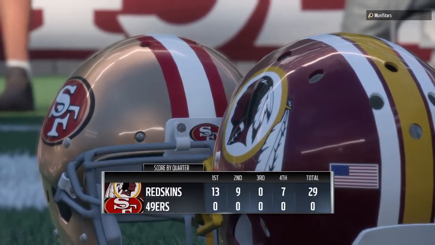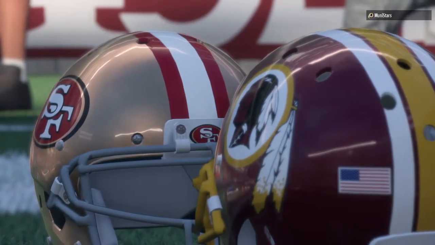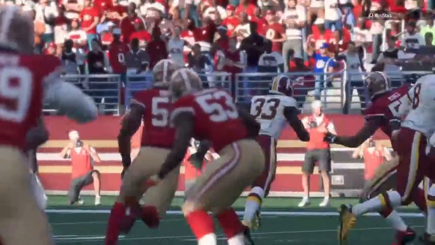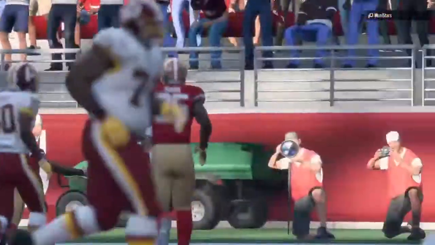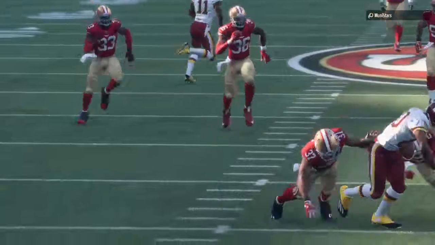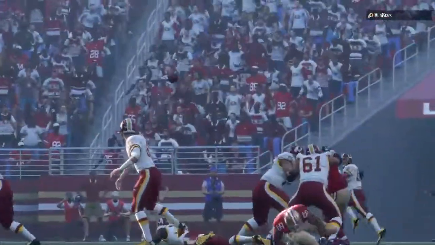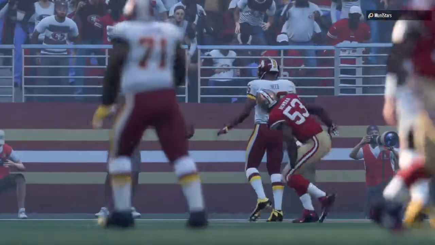So for the Redskins, their playoff chances take an uptick as they move to 7-4. And they'll return home next week to take on the Green Bay Packers. Meanwhile, for the 49ers, their woes continue as the record falls now to 1-10. And they'll be at home next week for a date with the Seattle Seahawks.